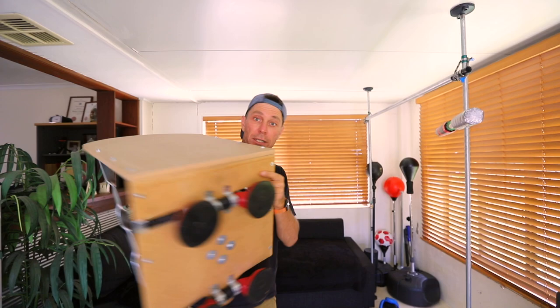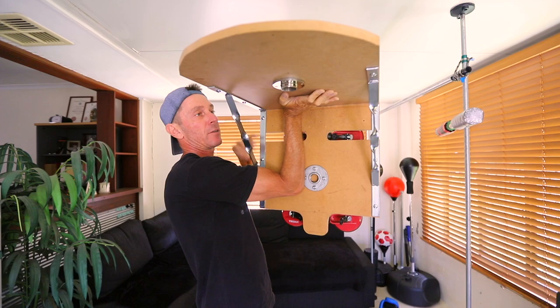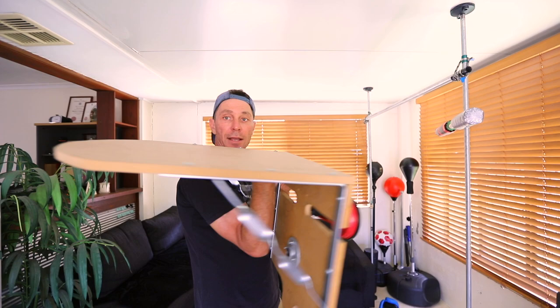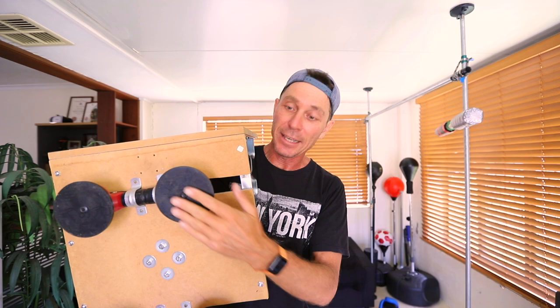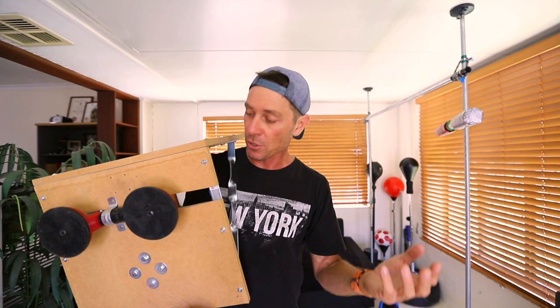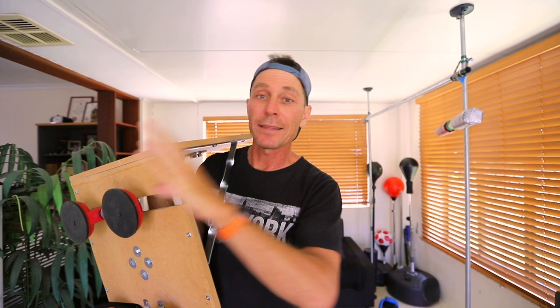Here it is — I've attached it using these angled steel braces. They're very robust and they're going to dampen any vibrations caused by the speed ball. I'm going to attach it to my door in a sec. I have tried it already and the door is a little bit flimsy, so I need to work out a way to attach it to an outer wall like a brick wall and perhaps paint the wall with a lacquer so the suction cups can adhere to it — they need a clean, smooth surface. You can attach it to a side of a truck or a van. But in my case I've got a brick wall, so I'm going to do that in another episode. For now I'm going to go ahead and attach it to a door and show you.